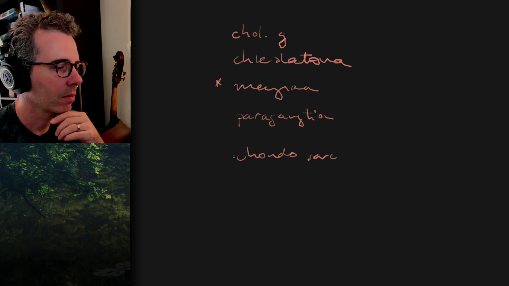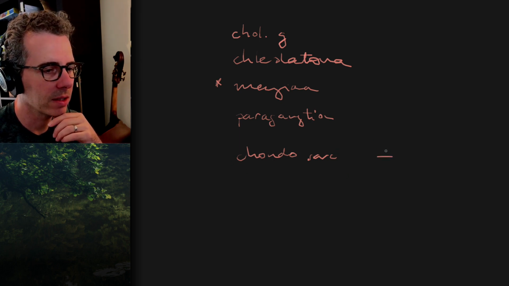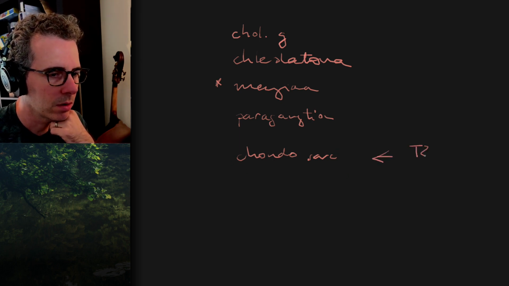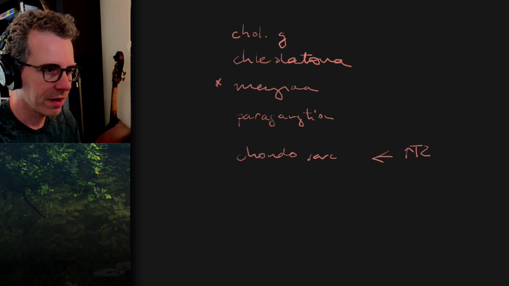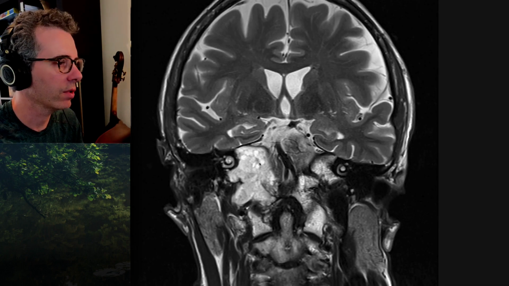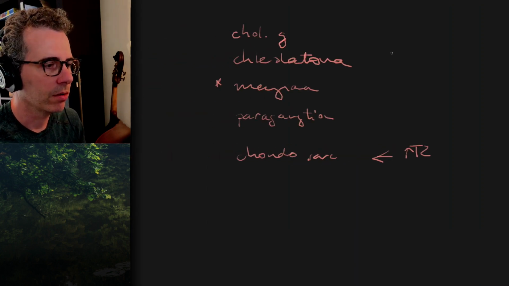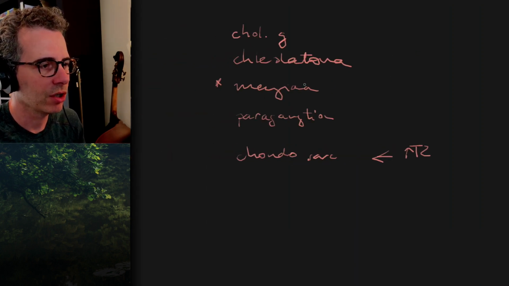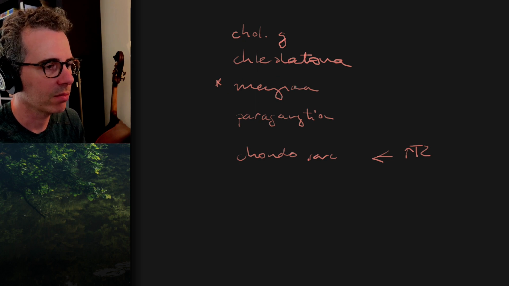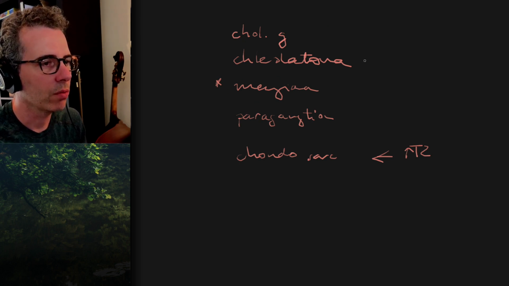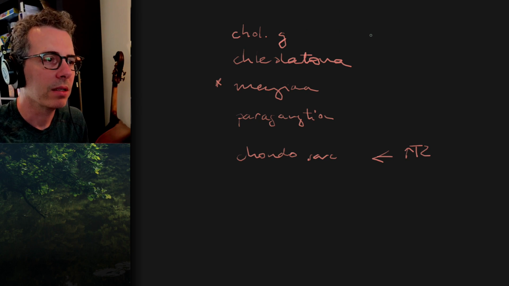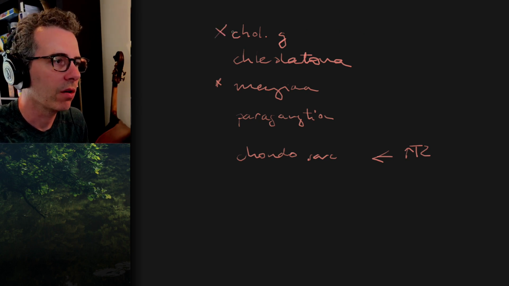Chondrosarcoma, yep. So that's nice because it's high on T2. Of the features of this lesion, the thing that's really striking is how bright it is on T2. Some meningiomas can be bright on T2, but it's generally not that common. Cholesteatomas, sure, but they're usually super bright on T1. Cholesterol granulomas are usually super bright on T1, and this one isn't. So I think we can cross that off.